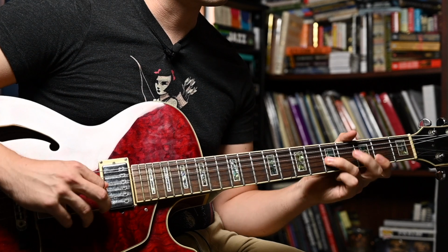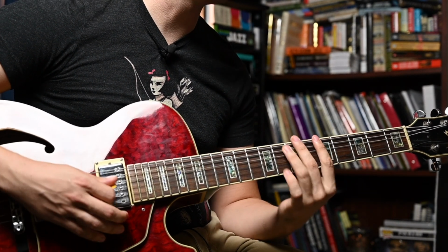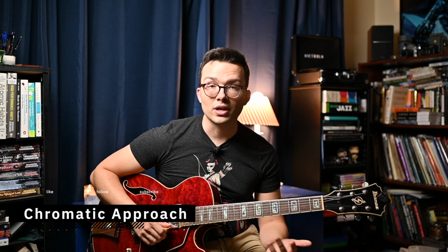All right, so the first part of this line, before it moves up into the fifth position, we're basing this really around this A minor sound. You can think about A minor 7, you'll see a lot of those A minor 7 arpeggios in here, or also the A minor pentatonic. And the first thing we'll dig into with this Metheny-ism is the way Metheny will approach these triads. So he'll chromatically approach certain notes from the arpeggio or from the triad.